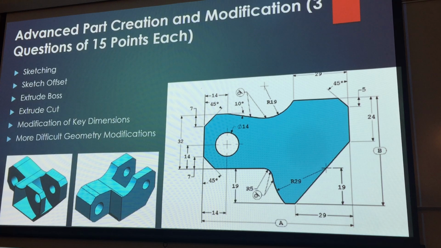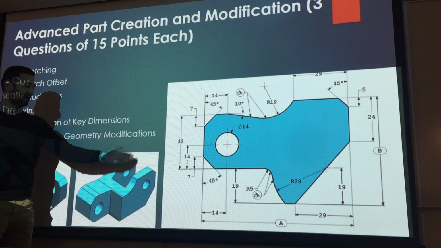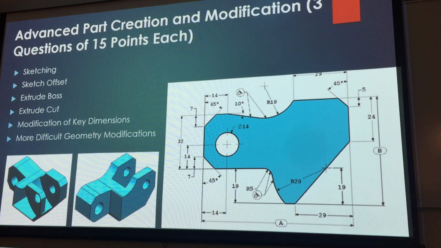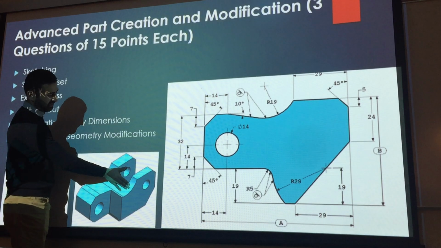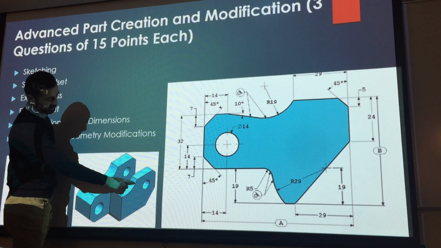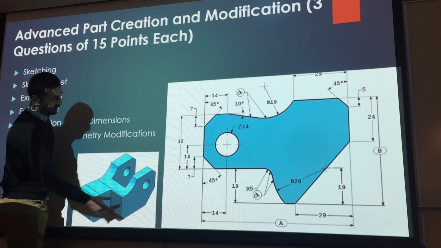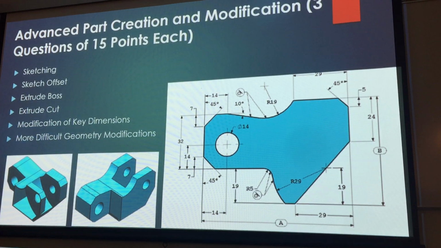But you're utilizing convert, right? Or you can actually go back and sketch that. But again, that takes time, right? So you want to be comfortable with converting. So if I go in here, if I create a plane midway, I just want to be able maybe to create a line right here and just convert what I need. Does that make sense?